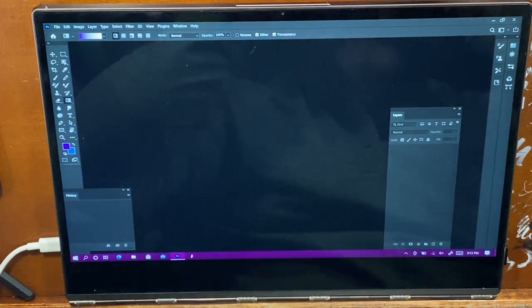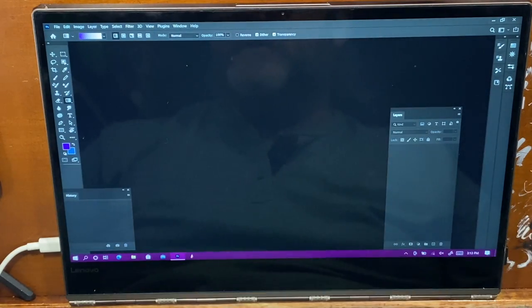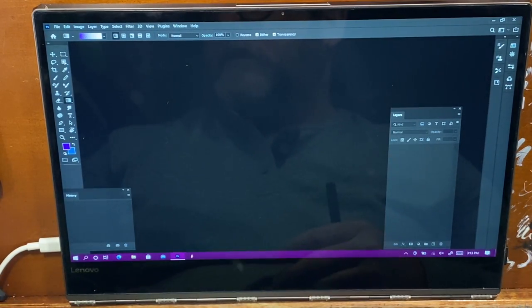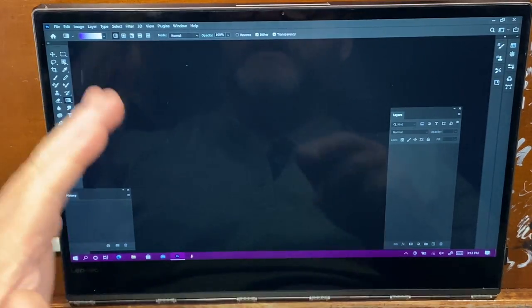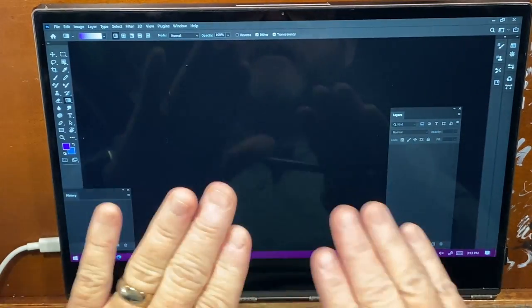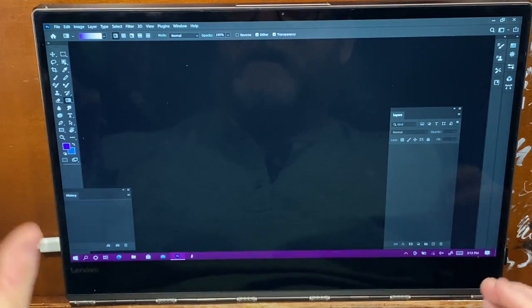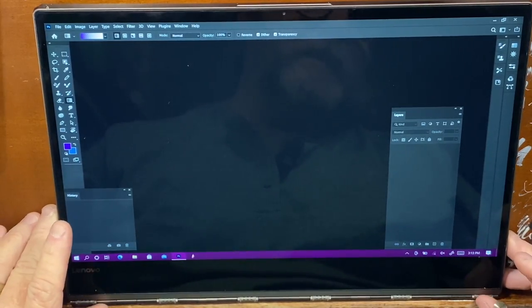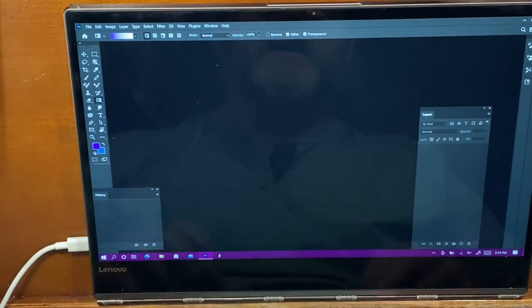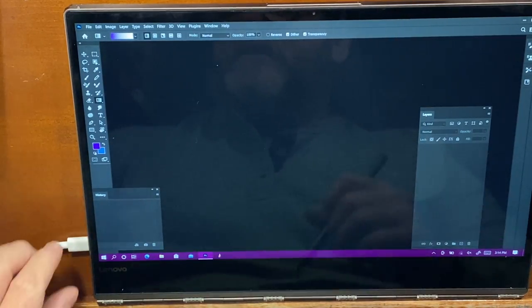Okay, so this is the machine in its folded configuration. As you saw from the little shorts that I did, it's got three positions. One is the laptop position that's folded like a clamshell, and there's that flat position I showed. And this is the position that I utilize it in 95% of the time. I guess you would consider this the tablet position.